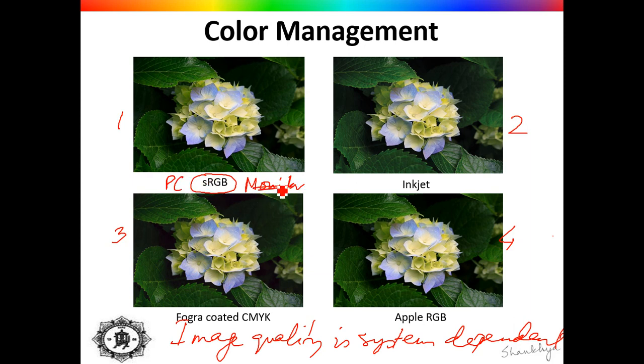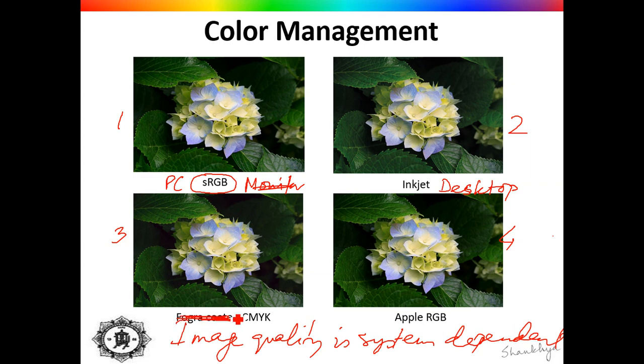The second image, you have taken the same image and taken a printout of that color image using a normal desktop inkjet printer that you might have lying around in your home, right? The third one, we don't know. Again, let us not focus on all these things, foie gras coated and all of these things.